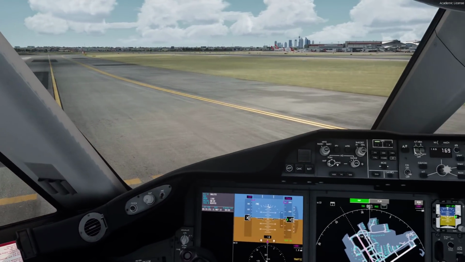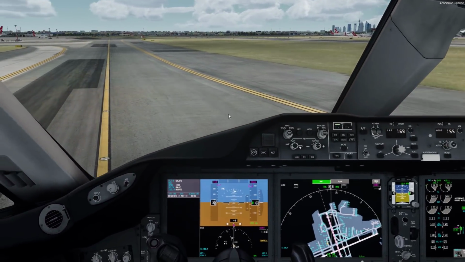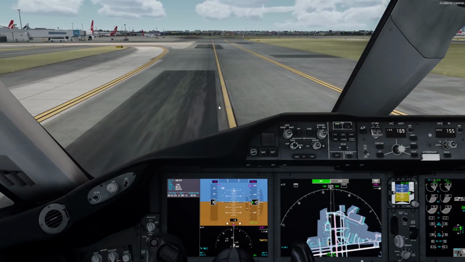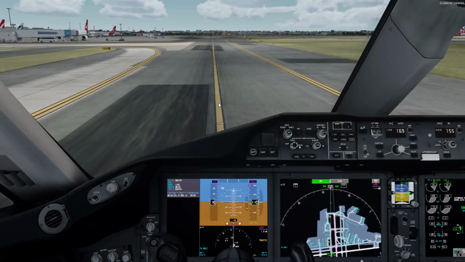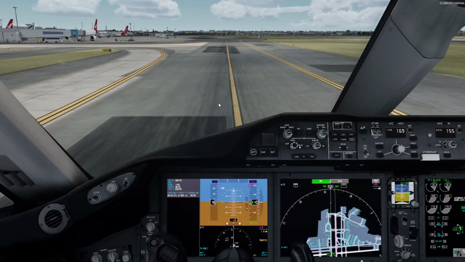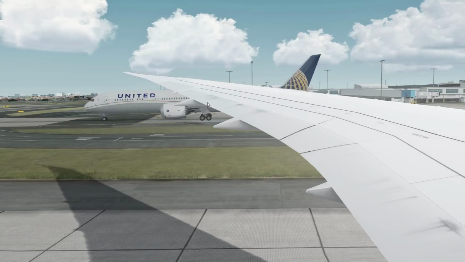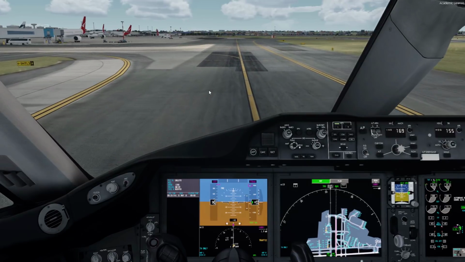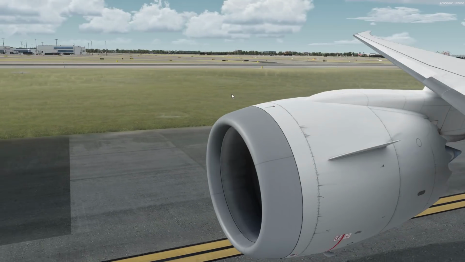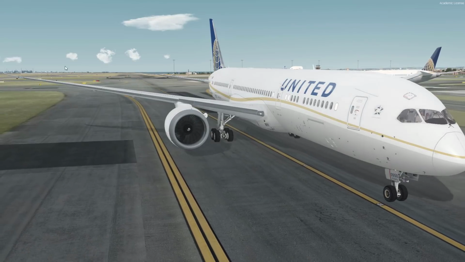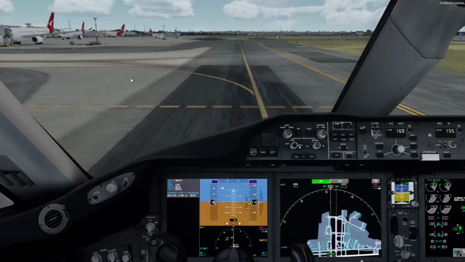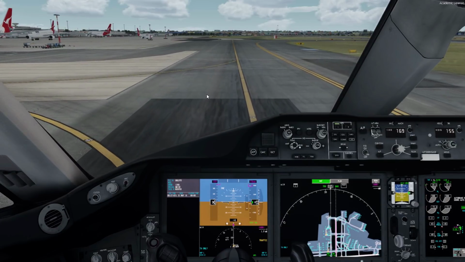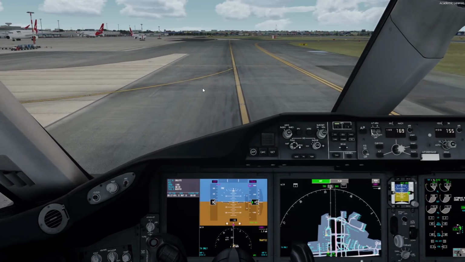Swing it round. And awesome. So we're going to pretty much taxi all the way down here now. We've got some power on the engines back. Get us taxiing a bit further on. That's going to come back down here as well with us. Actually, maybe not. I don't know whether the traffic's going to be taking off today. I might be going down there because the winds are like dead crosswind. So we'll find out.